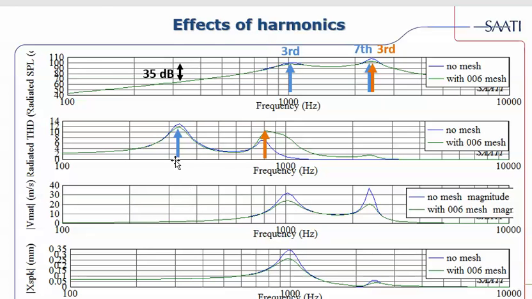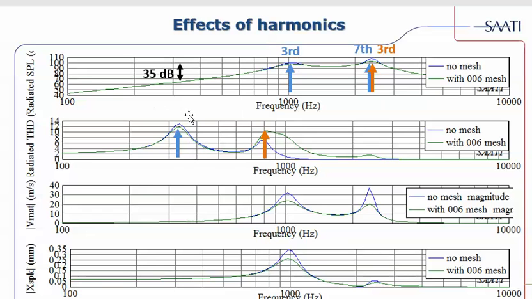So if I go to this graph, we have a THD peak a little over 300 hertz, about 330 hertz, and it turns out the third order harmonic occurs at this peak in the pressure response. This peak in the pressure response means that the system is able to radiate that frequency better than other frequencies around it. As a matter of fact, it can radiate 1000 hertz 35 dB better than it can radiate 350 hertz or 330 hertz. So even if the harmonic generated by what's going on at 330 hertz is 35 dB below the fundamental, they radiate about equally when you take into account the radiation efficiency of the system with that third harmonic radiating at 1 kilohertz.